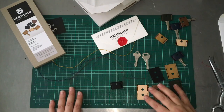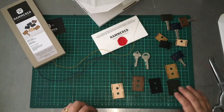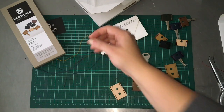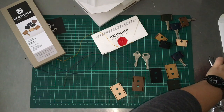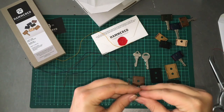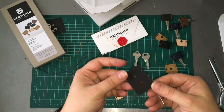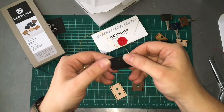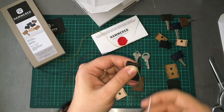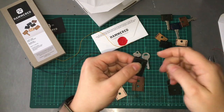So you would just complete that process with the rest of the keycaps. I'll do one more just to make it easy. I think we'll do the black one with a bit of green thread. I think would look nice. So I'm going to take the green piece and thread the needle. We take our leather keycap and we fold it in half, suede sides together, and starting between the layers as we did before. So the first hole completely, and off we go.